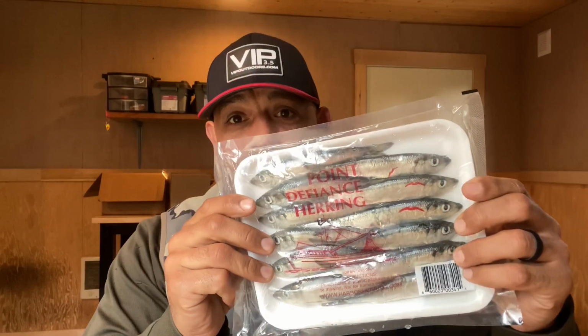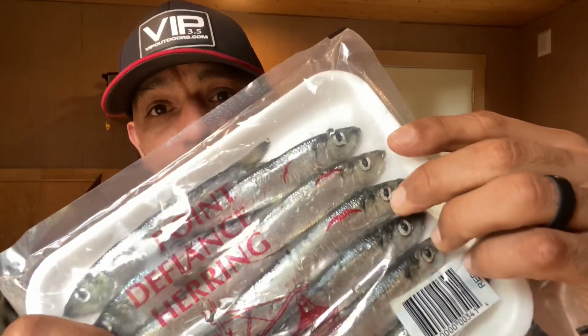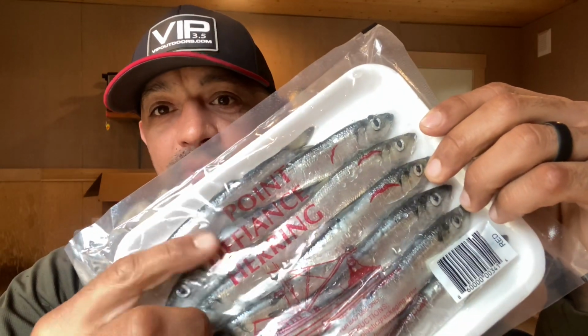I bought 2 cases of herring. I bought a red and a green label. And to my surprise, my personal favorites are red when I'm spring Chinook fishing. I get out there, I start cutting the heads off herring. I'm like, oh no, because these herring in the package look absolutely phenomenal. They have a lot of scales on them, nice black eye like everybody says. And I'm like, oh yeah, Point Defiance herring should be absolutely awesome. I cut them open and they're not what I consider good herring.